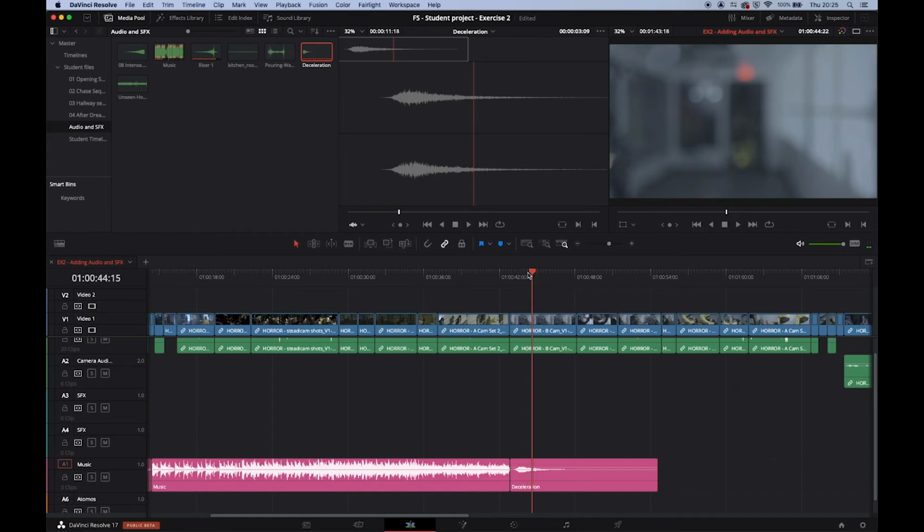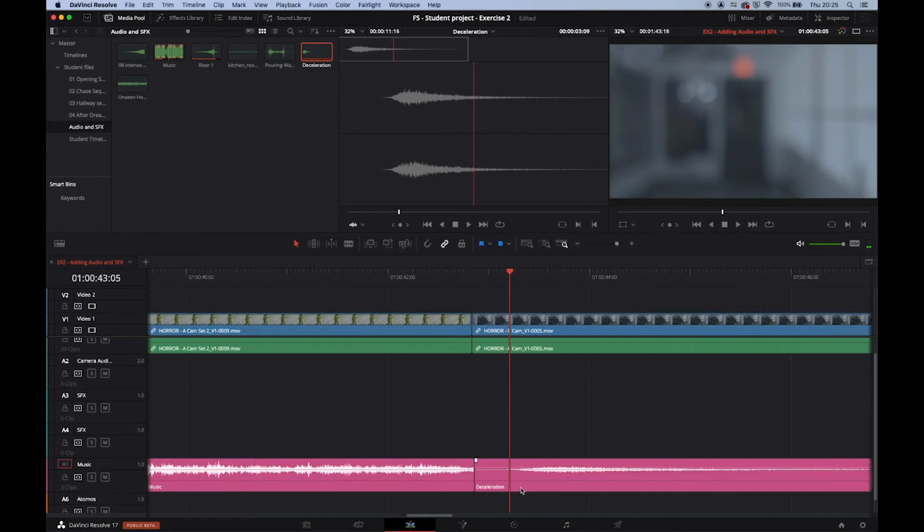Now just by adding this in, you can hear there's a cut in the audio here. So I'm just going to zoom this in and chop it down to see if I can make this match a bit better.